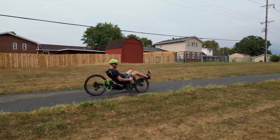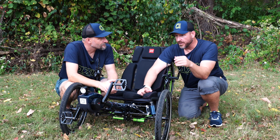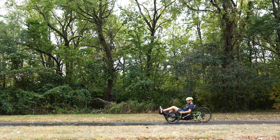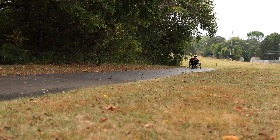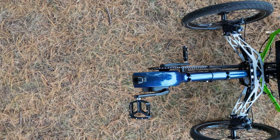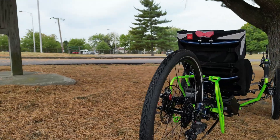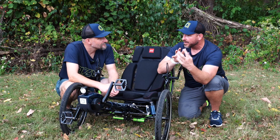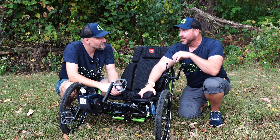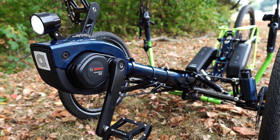It's got four modes: Eco, then Tour, then E-Mountain Bike, and then Boost. So it gives you a lot of options for power consumption and speed. It also has — which is something really unique with this model — a custom cast front boom that organically wraps around the motor itself. It's a very attractive option. A lot of times when you get motors attached to trikes, it looks like the motor was just put onto the boom in a weird way. Whereas here, the boom wraps around and almost encompasses the motor in a really beautiful, sexy way. This is certainly a trike that's going to turn heads out on the road.